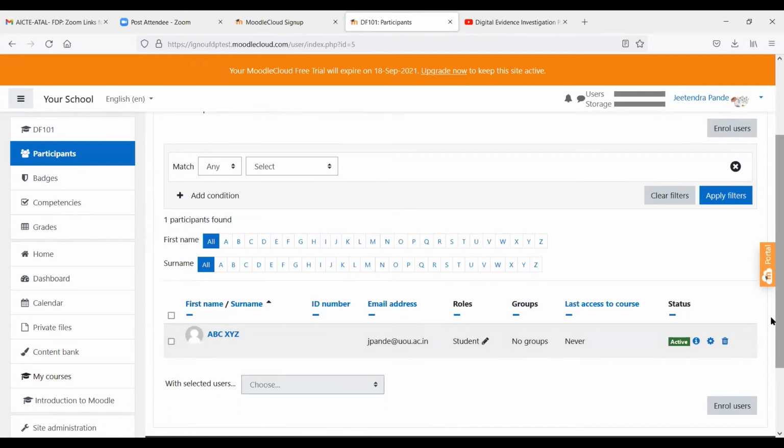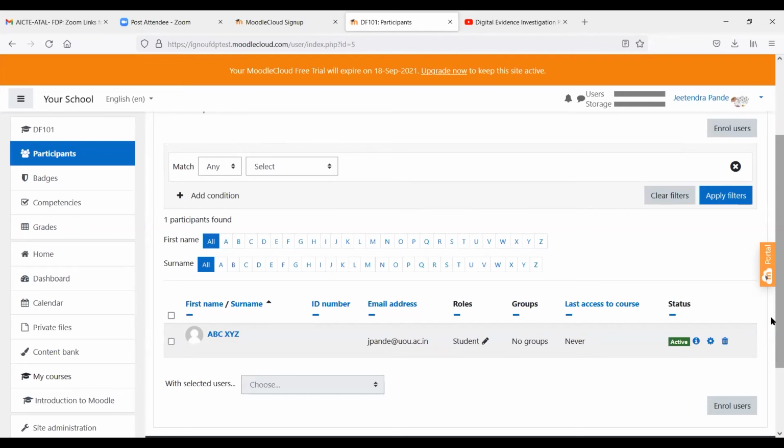In this case, I have used only 2 email IDs, 2 users. Had I used 100 users with that bulk upload, all the 100 users would have been listed here.